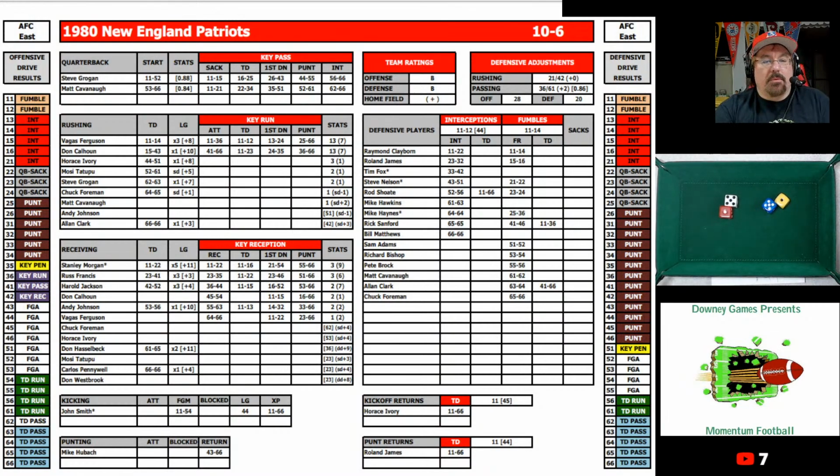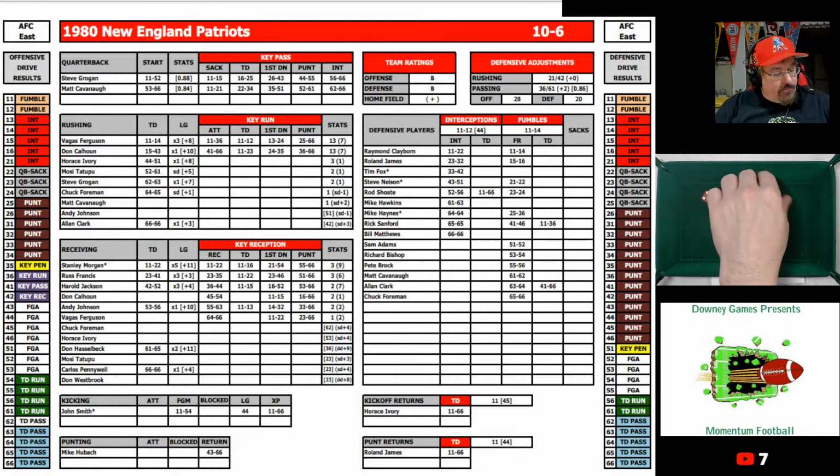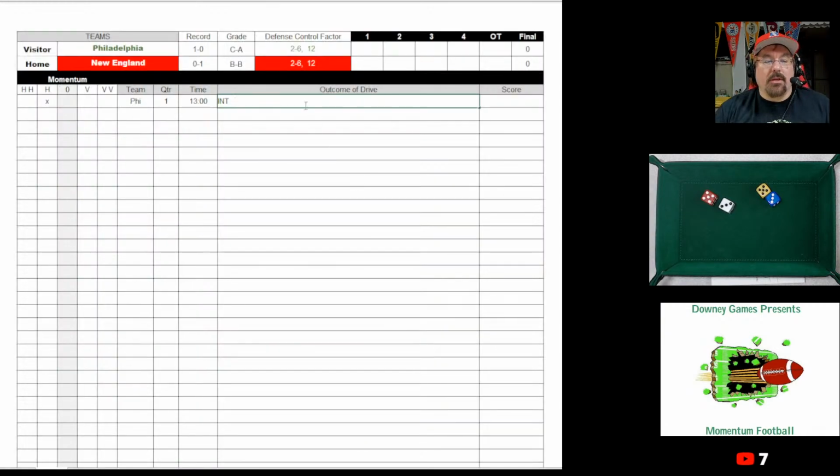So I'm putting that into my spreadsheet behind you here. So it's an interception. So since they can return it for an interception, we're going to roll the dice and see if they do. Now, I need an 11 or 12 to even consider it being returned. So no, a 53 is not good enough. So it is not returned for a touchdown, but we can figure out who picked it off. Number 35. Number 35, as you can see under interception, is Tim Fox. So interception by Tim Fox.